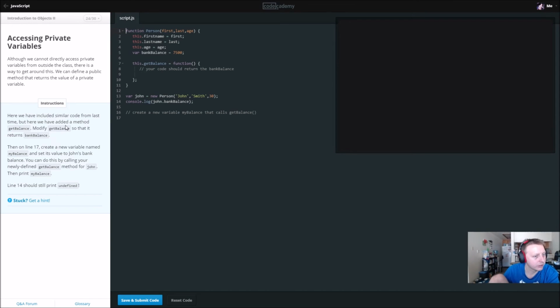We have included some of the code from last time, but we have added a method called getBalance. Then on line 17, modify getBalance so it returns bankBalance. So this.getBalance equals function, and then we'll return this.bankBalance. Actually, I think we can just do bankBalance. So return bankBalance. Then create a new variable called myBalance.